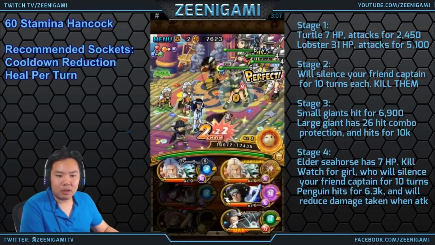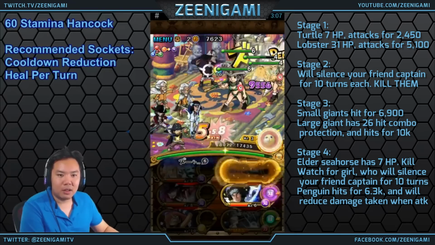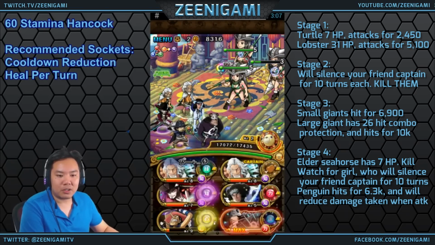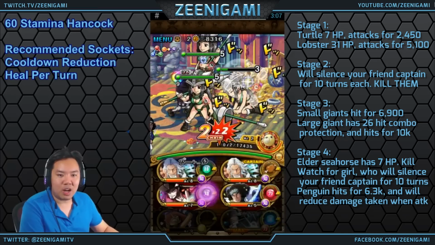Oops. Come on, auto-target. I guess it's my fault. I did click on her. I don't actually want to hurt her. I want to hurt these. She has 26 turn combo protector, which means most teams, or a lot of teams, will not be able to hit her.